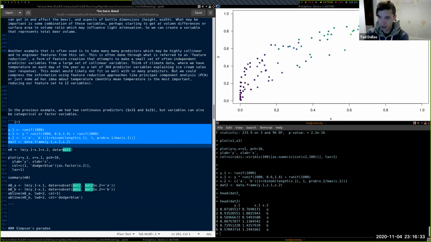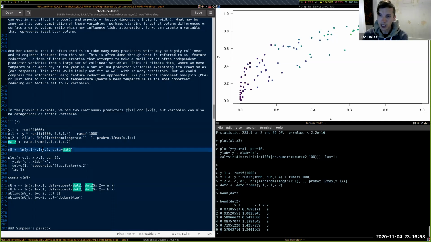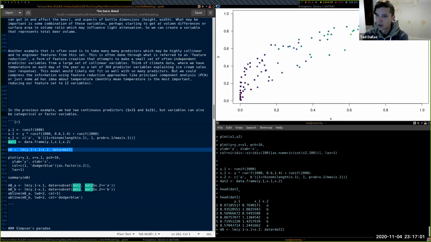But for the purposes of this, it's fine. And then we have our continuous variable x.1 and our categorical variable x.2. Our categorical variable can only take two values. It's either A or B. You're either A or you're B. And we can now load this into the lm as an additive term right there.